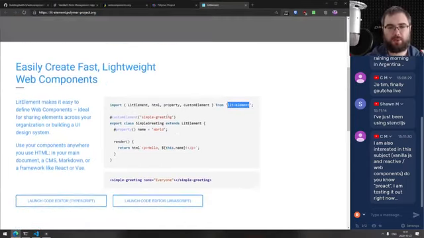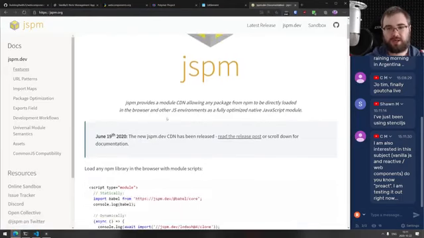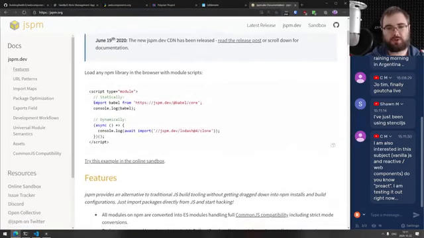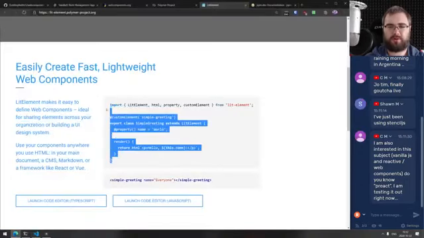Now the thing is that we want to import this from a content delivery network. There are two ways. Way number one, we can use something like JSPM, which is a content delivery network where you can just import the module from your own module and it will work as expected, I hope, at least. The second option is to use an ES modules bundler like Snowpack that allows you to do that locally, which, okay, you know what, I said we're not going to touch bundlers, so we're not. I'm going to try to do this without one. So let me copy the whole thing.